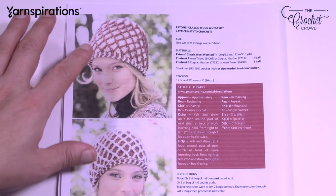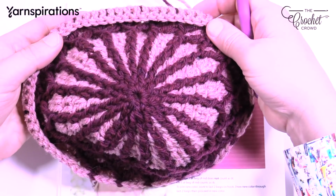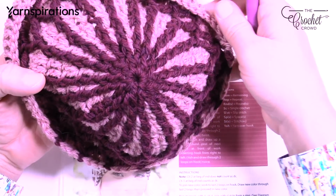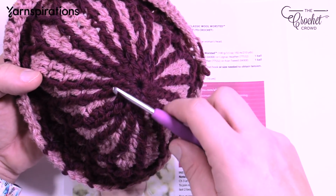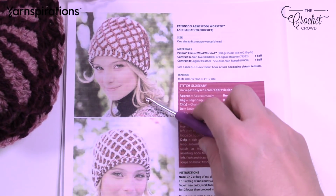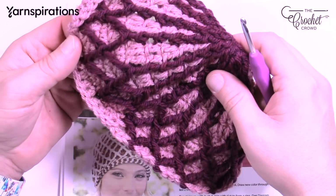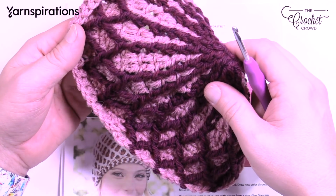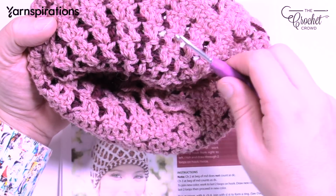So the lattice is actually worked into the hat as you're crocheting. What I've done is a little sample here, and the first color that you're going to start off with is going to be the lattice color. So the first one when you begin is going to be the darker color, or whatever color you want to do the lattice work for the overlay. Then the other color is going to be used in between. So when you look at it from the underside perspective, you can see that yarn is being carried across as you're doing this.